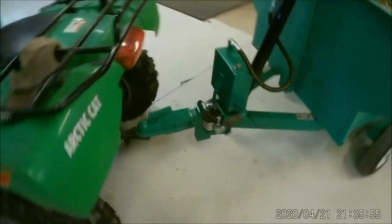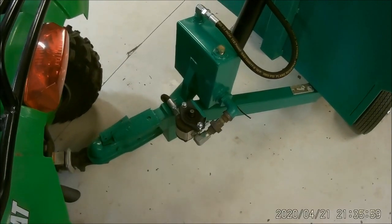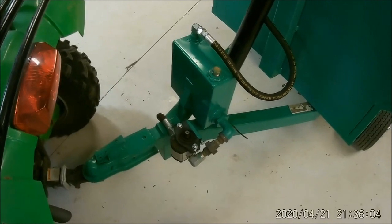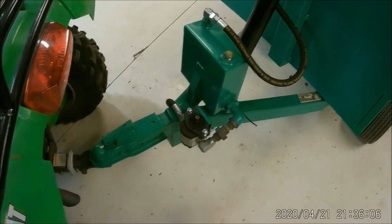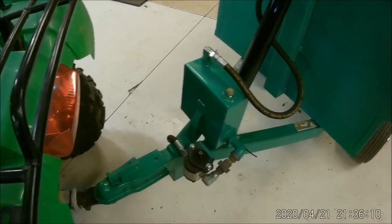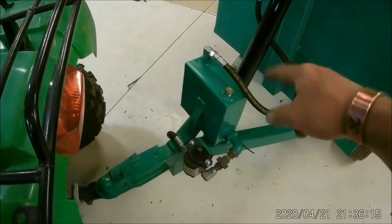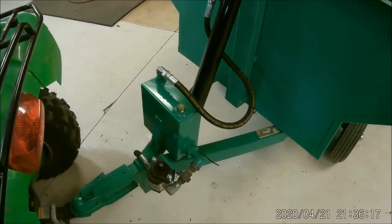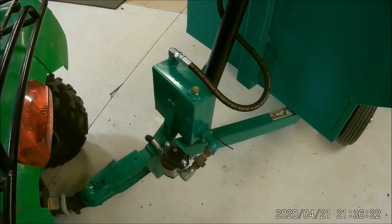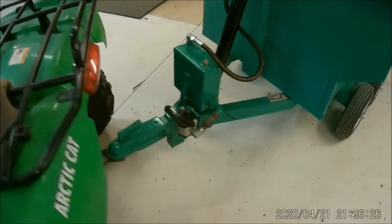The pump that I got has a maximum RPM of 3,000, and the drill's only 2,000, so I'm way safe on not over revving that or anything like that. And then I just built a small oil reservoir on here to fill the cylinder up if it needs, and then there's also a screen and a filter in there to make sure there isn't any contaminants and stuff going into the cylinder and the seals. But that's kind of what I come up with.